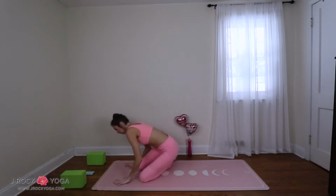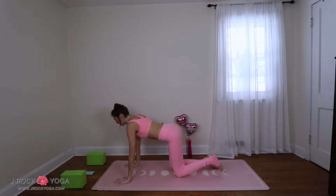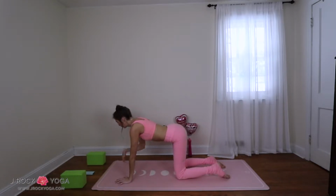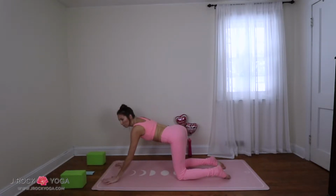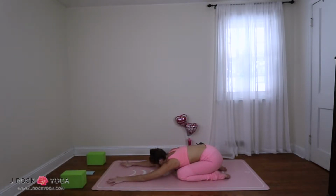And we're going to come to all fours. Hands underneath the shoulders and hips right above the knees. So everything is stacked here. Beautiful. Start to walk the hands just a little bit forward so they're no longer stacked, and we're going to sink the sitting bones back into our child's pose. So first child's pose of the day. Maybe you sway the hips left and right.